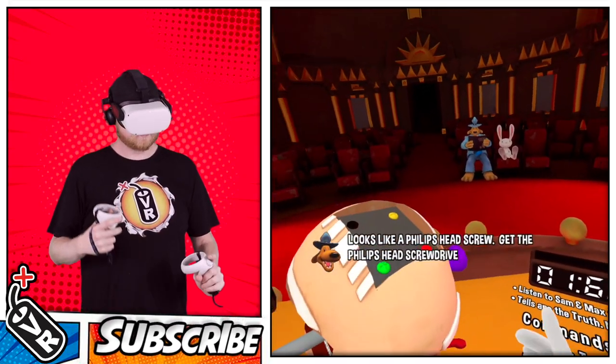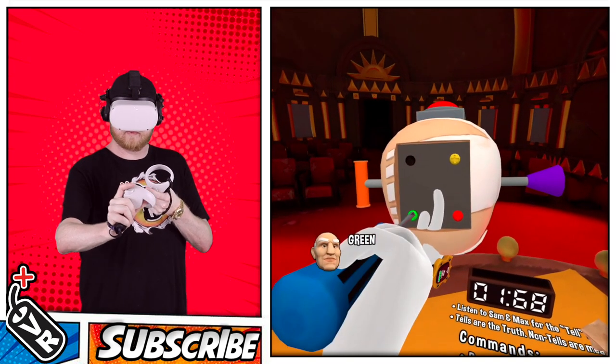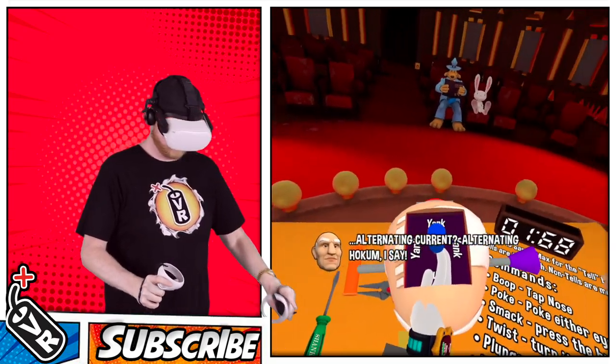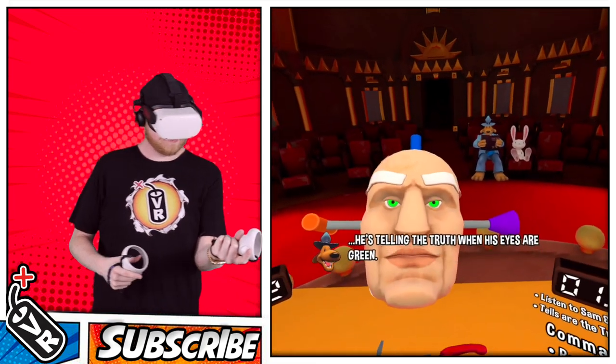That looks like a Phillips head. Get the Phillips screwdriver to take it off and open the head. Green. Red. Yellow. Alternating current, alternating yank. He's telling the truth when his eyes are green.